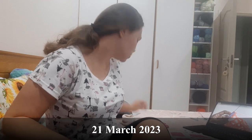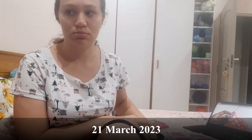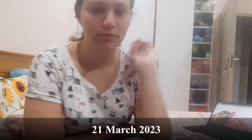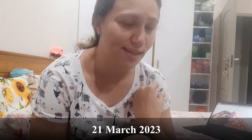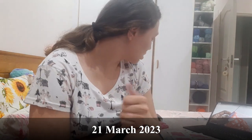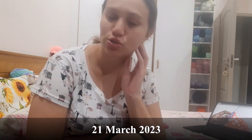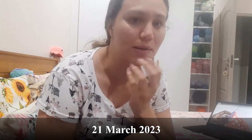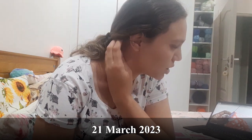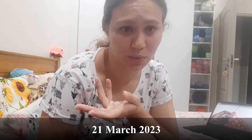So my squares are supposed to measure 13 centimeters, which it does not. I left my tape measure on my desk. But anyway, the last time I checked, which was yesterday, this was not even 13 centimeters. I think it was like 11 or 12, just the square. So I'm not sure what I will do. I think I'll just stretch all of them out to one number, maybe 12 or something. I'm not sure because I also don't want to stretch it out too much where I distort the square.